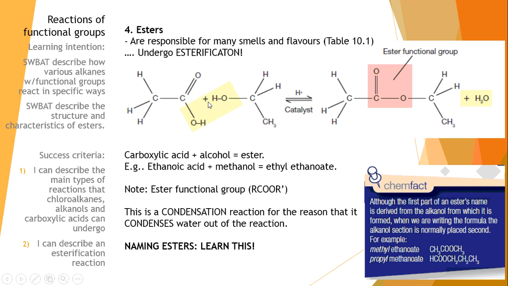And in the product, you can see here, two H's and an O actually condense out to leave water. So whenever you make an ester, you also produce water. And this is the example we have here: ethanoic acid plus ethanol gives you ethyl ethanoate plus water. And the functional group for esters is RCOOR'. Okay? So R refers to the hydrocarbon side chain here, and the R' is the hydrocarbon side chain here.